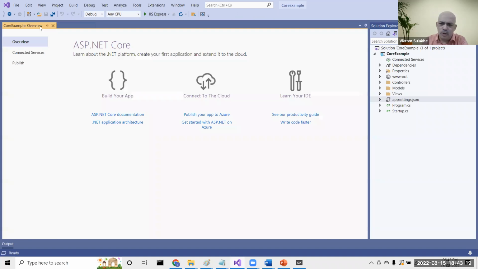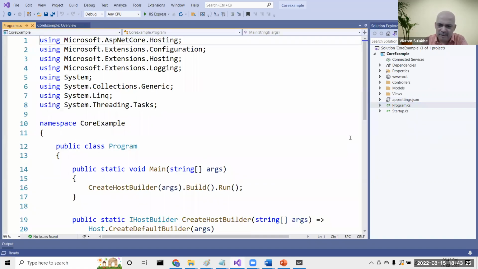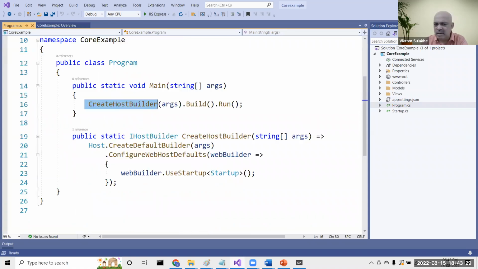The second thing that you would see out here is that it's added this file, Program.cs. If you look at Program.cs, the main function is calling CreateHostBuilder, and doing a .Build and then a .Run on that. The CreateHostBuilder method is calling a host.